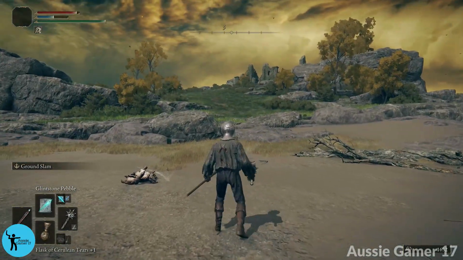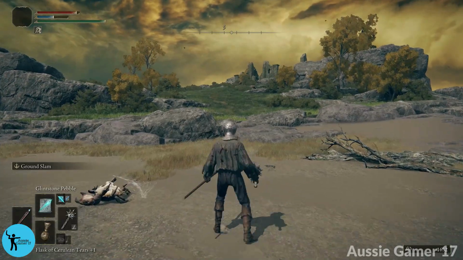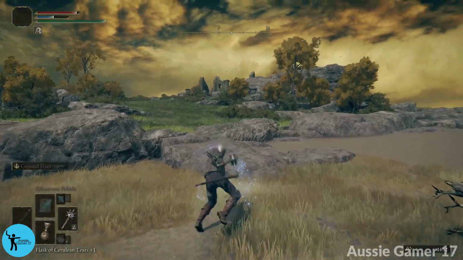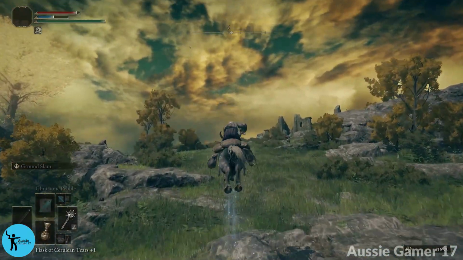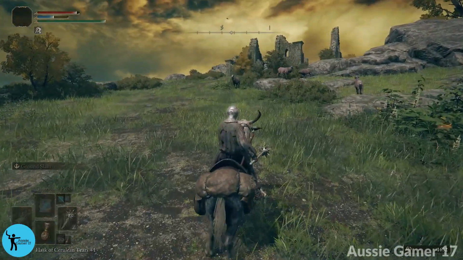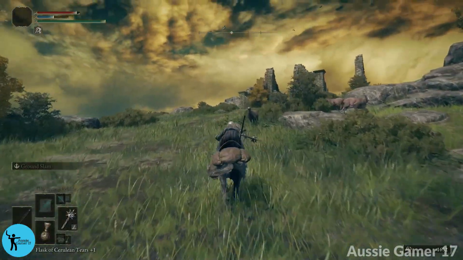Okay. From here, we wanted to go up the hill. And we're going to find a whatchamacallit? Checkpoint. That's what I call them. Let's go find it. Oh, we've got 40 bone darts.